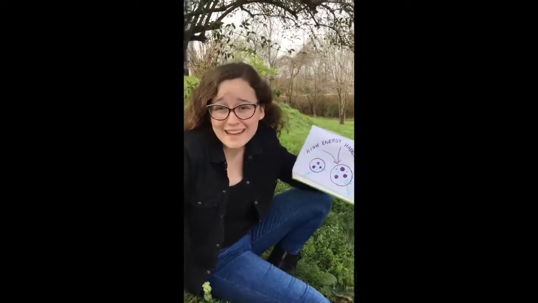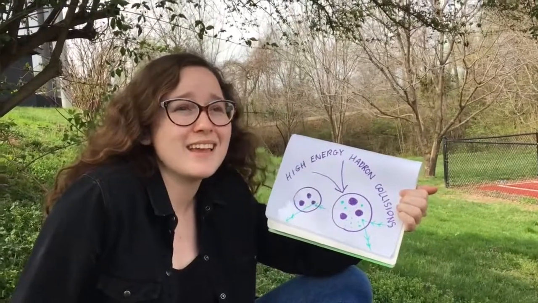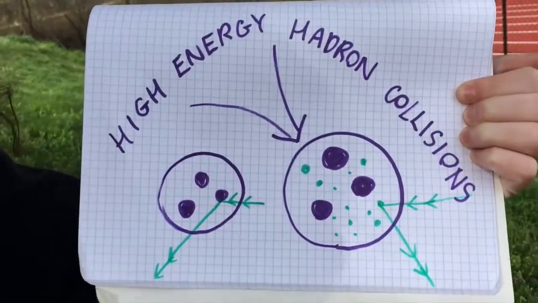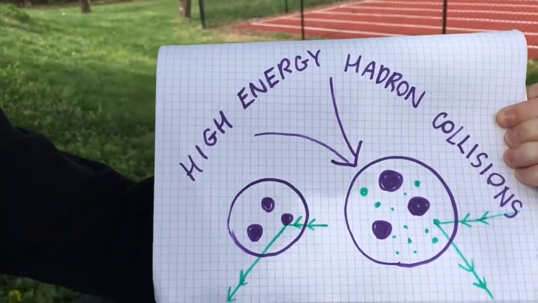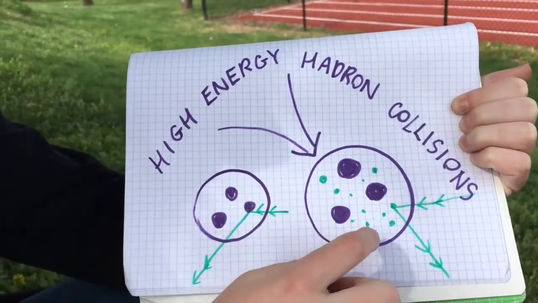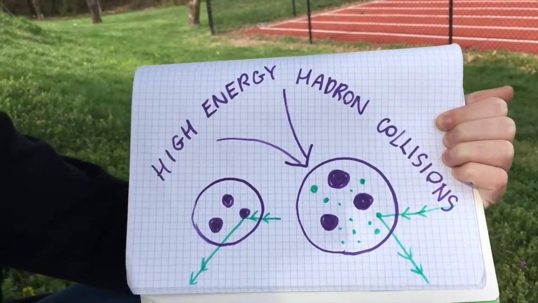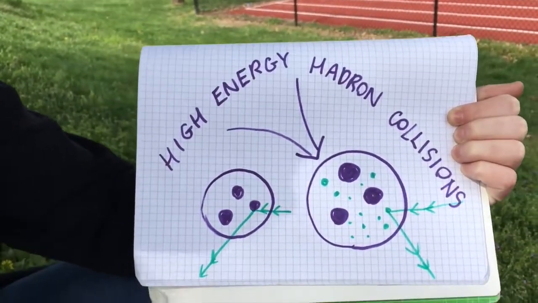So, Feynman, although high school students mainly discuss Feynman diagrams, what other sorts of diagrams did you develop during your time as a physicist? Well, what you see here is what I like to call the Parton model. And the Parton model is a visual representation of what happens when high energy hadrons collide. Now, you'll notice that these two hadrons have different numbers of dots. See, this one has more. Now, this means that this one has a higher energy, and that affects the angle that occurs when they collide.